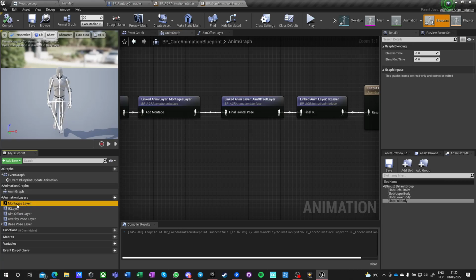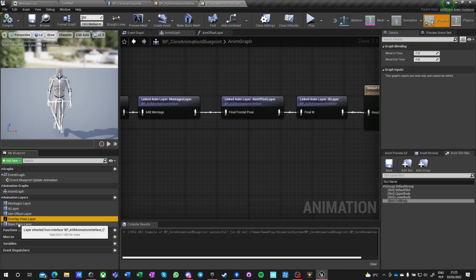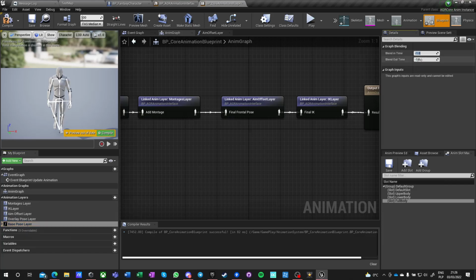Oh, and there are the blend times. So when we are switching layers, like overlay and base layer, we can say that the blend time is 0.25 for overlay, and for base, for aim offset, for IK, I guess, as well, and for montages.